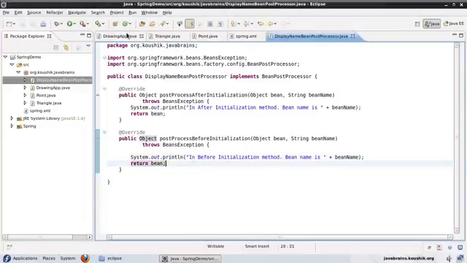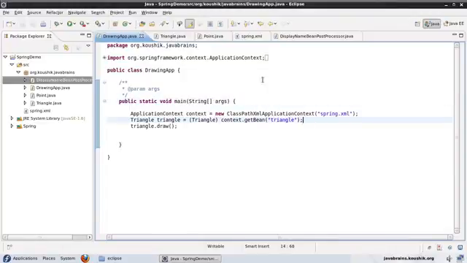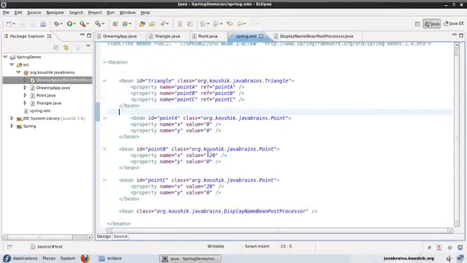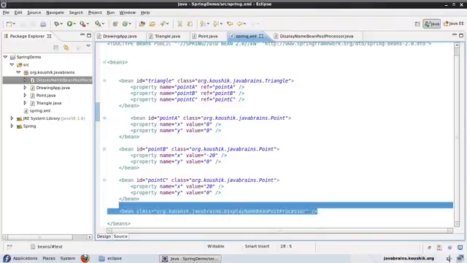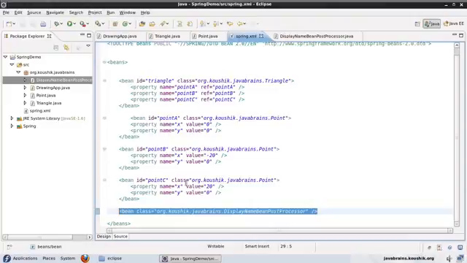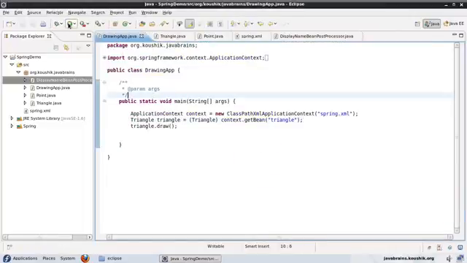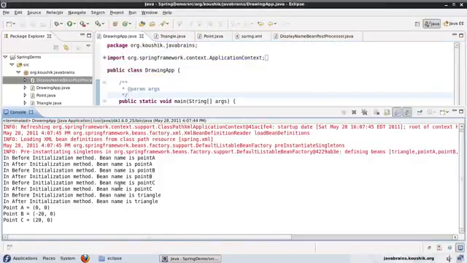So let's see how this works now. I'm not going to make any other changes. I'm just going to call the get bean as usual, and the dependencies are set here as usual. No other changes to the existing code. I'm just plugging in this new functionality, and this functionality gets executed before and after initialization of each and every bean here. So if we run this, well, there you go. You can see there is a before initialization of point A, after initialization of point A, before initialization of point B, after of point B, before of C, and after of C.